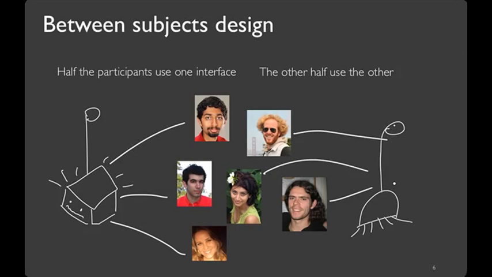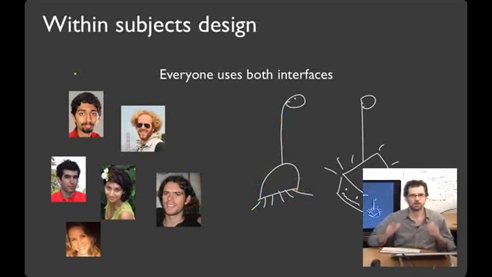And let's say, for example, that the robotic interface performs better, faster, cleaner. With only 6 people, it's hard to say whether it's because the vacuum cleaner there is better or whether the 3 people that we happen to assign to it, Chinmay, Nicholas, and Alex, were better cleaners than Dan, Jesse, and Ranjita. So the other strategy is a within subjects design, where we could have everybody use both interfaces.